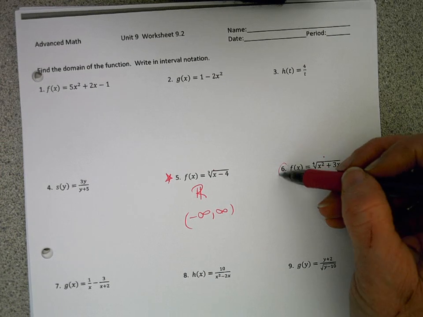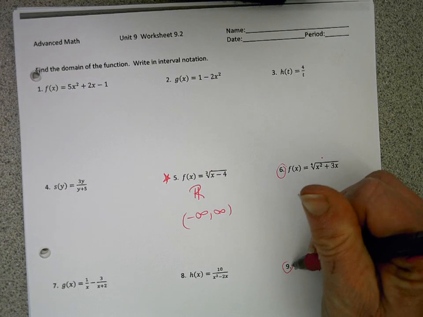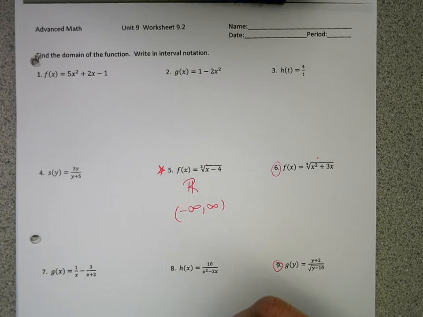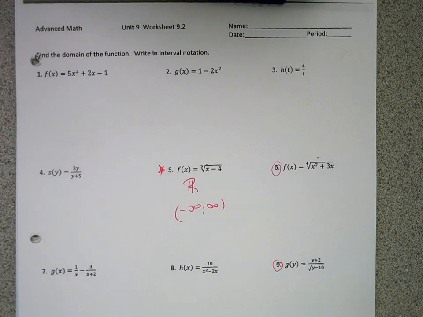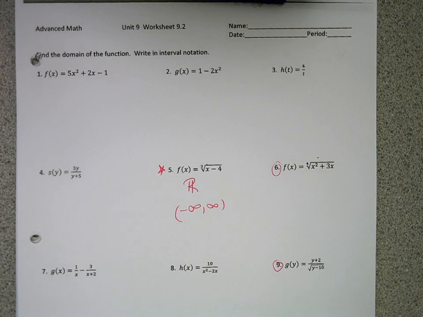Okay, even root, you're gonna have to think about it. This is kind of a hard question. This is like the last question we just talked about. Number 9 is just like the last one. Very similar. Number 11 is like one of them I kind of messed up on, where the negative 3 and positive 3 came up. So that one is very similar to number 7 on the notes. And everything else should be pretty good.